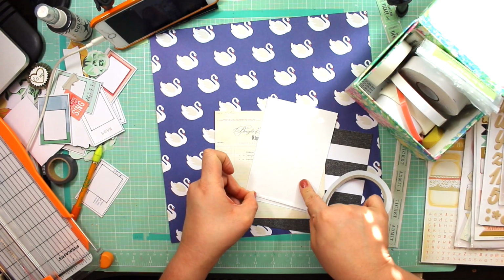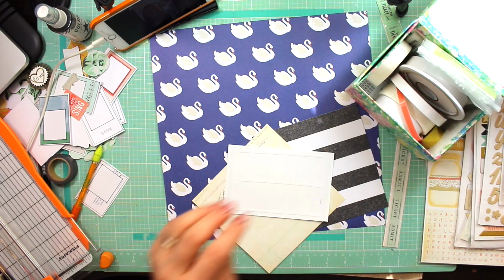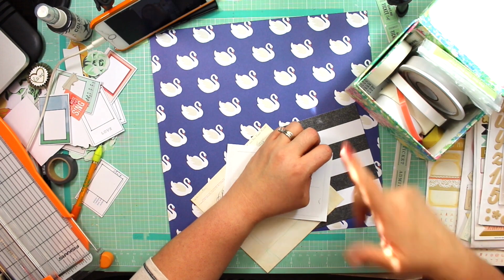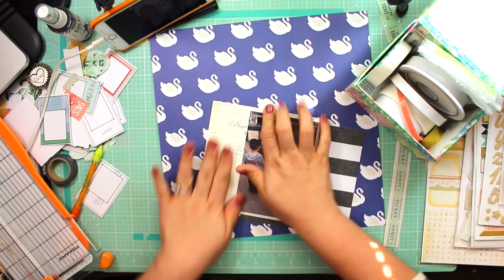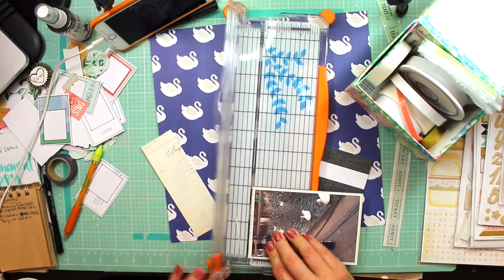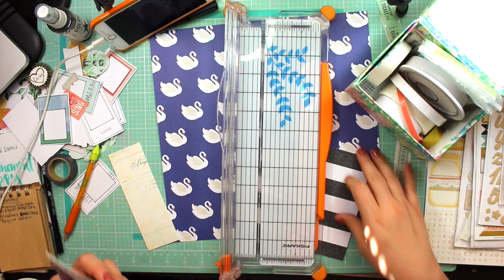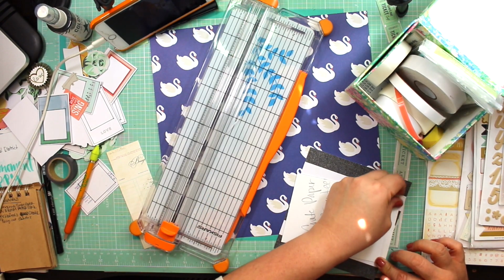I started with the Samey Tangerine Swan paper. It's from the On a Whim paper stack, and I'm also using the Maggie Holmes Gather paper. It is fussy cut flowers that you'll see pretty soon. And I used this old ledger paper, and actually I can't remember where that is from.